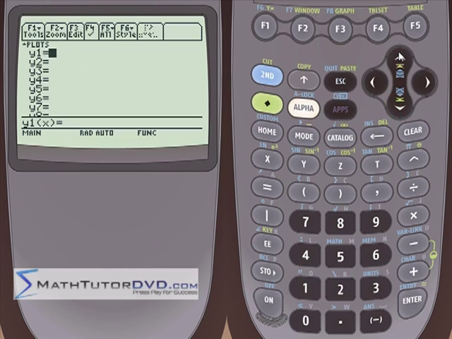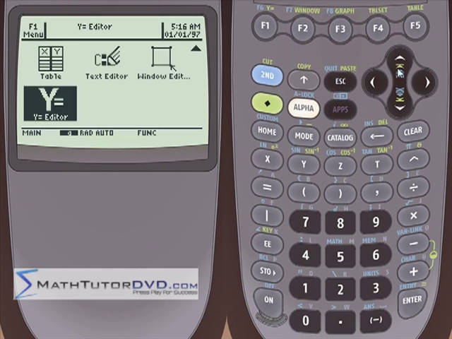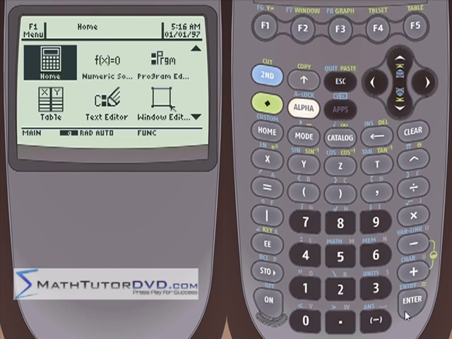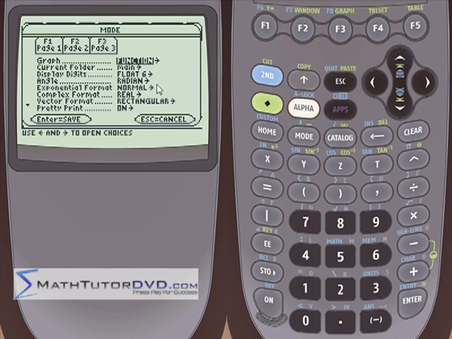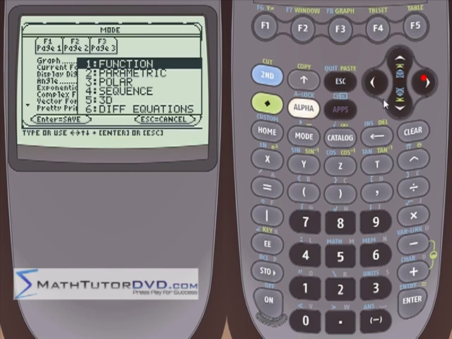The TI-89 Calculator Tutor, Volume 1, covered how to do all of this type of plotting, including how to do the tracing and the zooming and the plotting and the tables and all that stuff related to graphing regular old functions. Well, now we're not really graphing regular functions anymore. We're graphing a parametric equation. So in order to make it available as an option for us, we have to change it from function mode to parametric. So that's number 2.